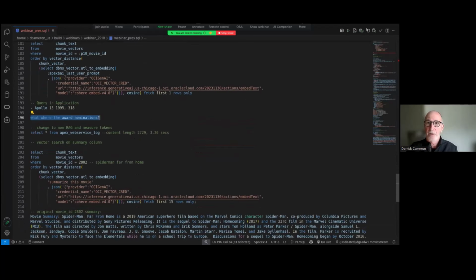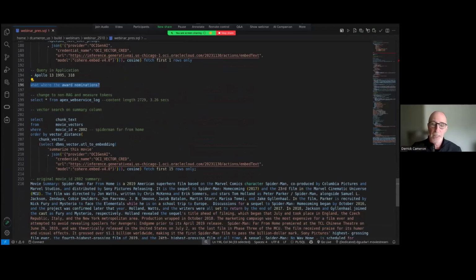The very last thing I want to leave you with, because I'm talking about vector search, is that vector search, as I asserted earlier in this presentation, works effectively on small text chunks.